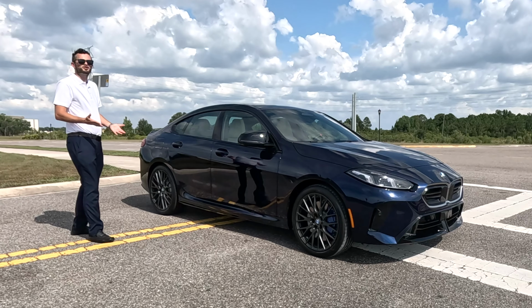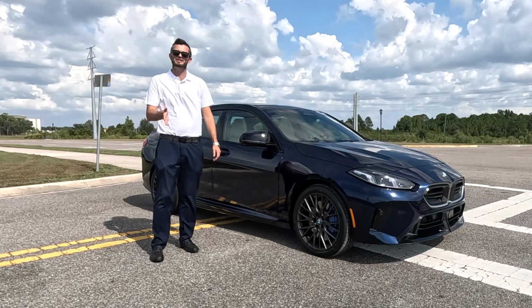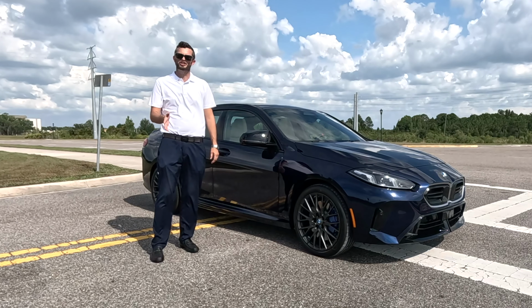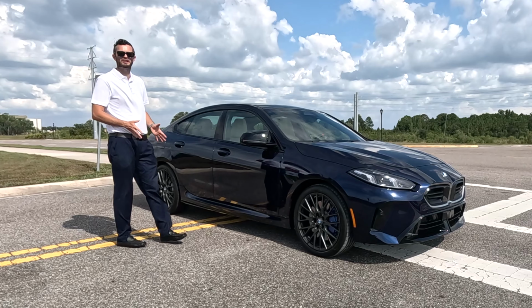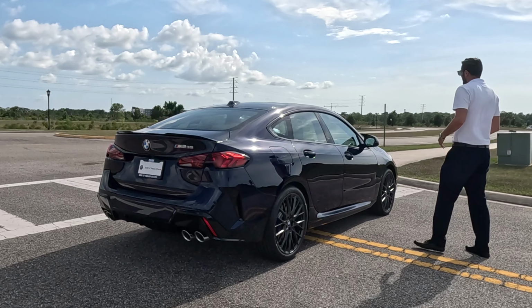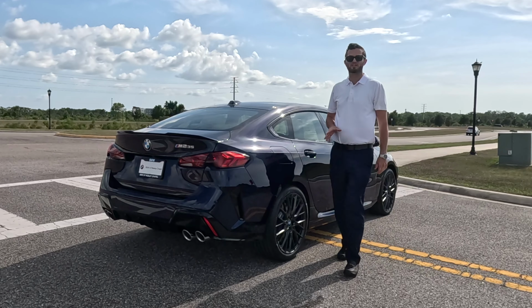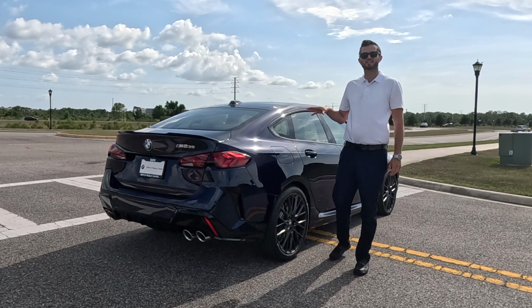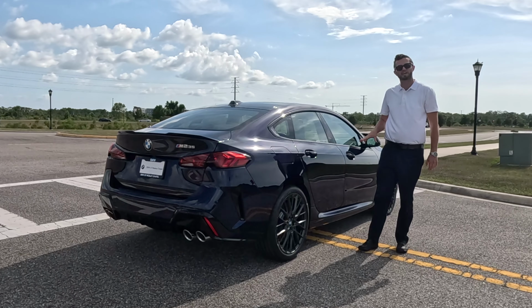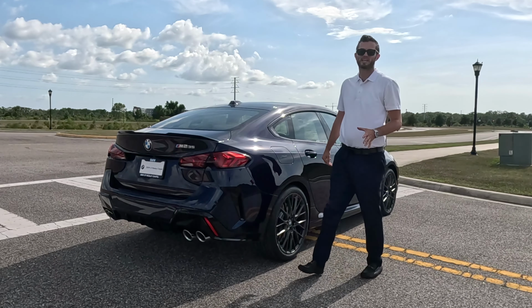I mean, make it the sweet spot like they do in the 3 and the 4, because when you compare this against Audi, Mercedes, Genesis, this is the slowest vehicle in class, the worst performance in class, the worst weight distribution. Now, I'm not saying I hate the vehicle because it still has the fun to drive, but when I'm thinking about a 55 grand price, add a few features, you're at $60,000 MSRP. You might as well start looking at an M2 and get the full performance out of the vehicle.